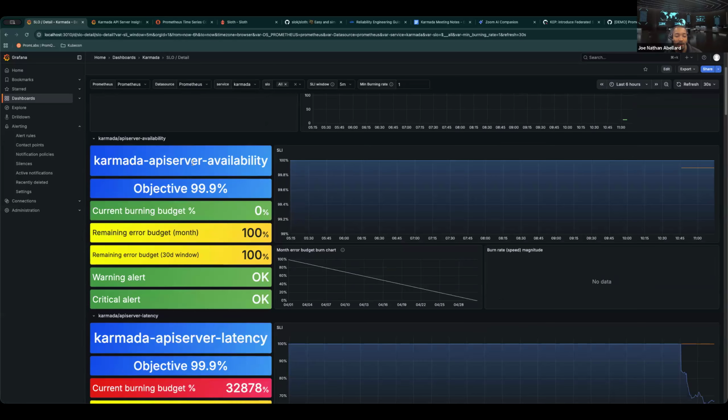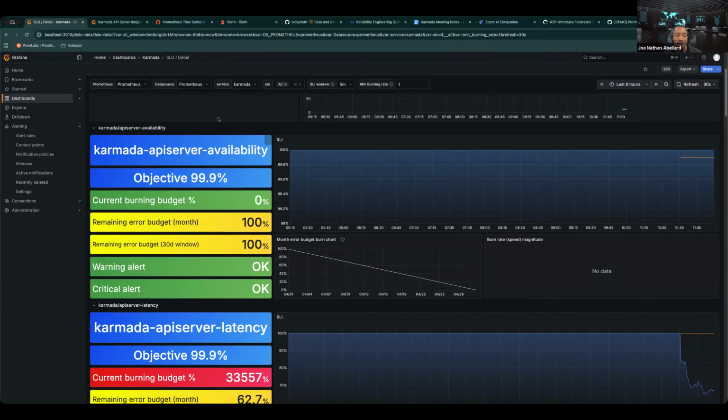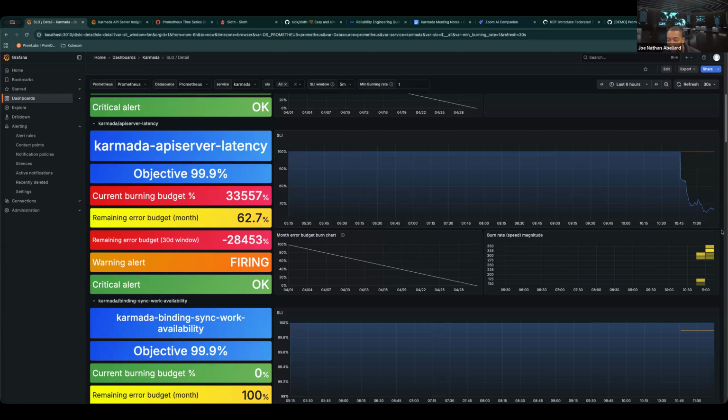So for API server availability with an objective of 99.9, it is compliant. But the latency one is not compliant. The objective is 99.9, but only about 70% of the requests actually meet the objective.